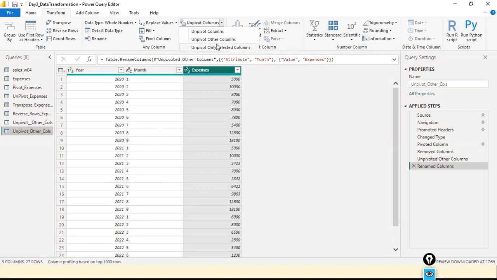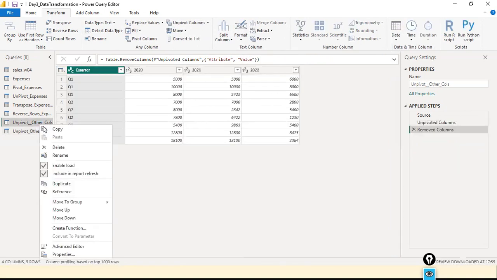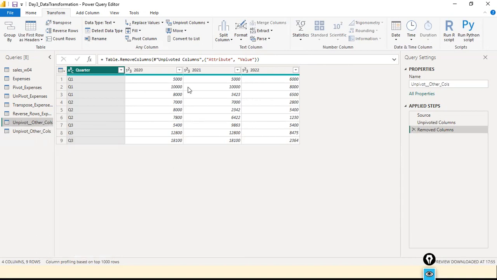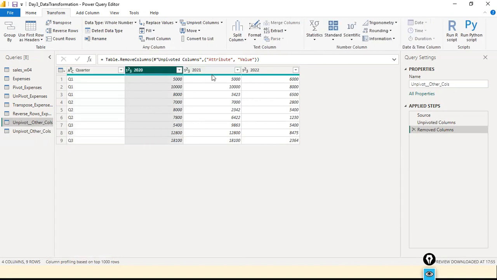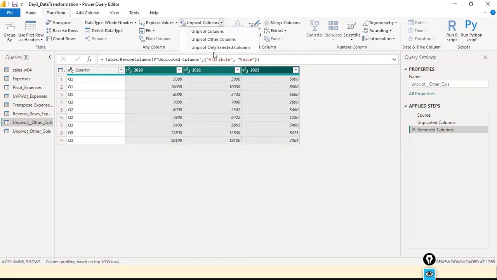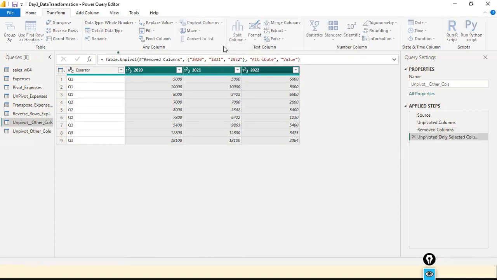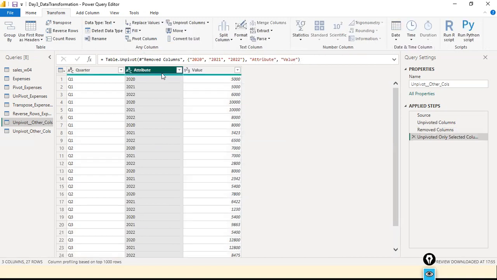Can someone tell me what kind of scenario you can use unpivot only selected columns? The same thing, right? You select these three columns, and same as this one, unpivot only selected columns. You need to rename it.